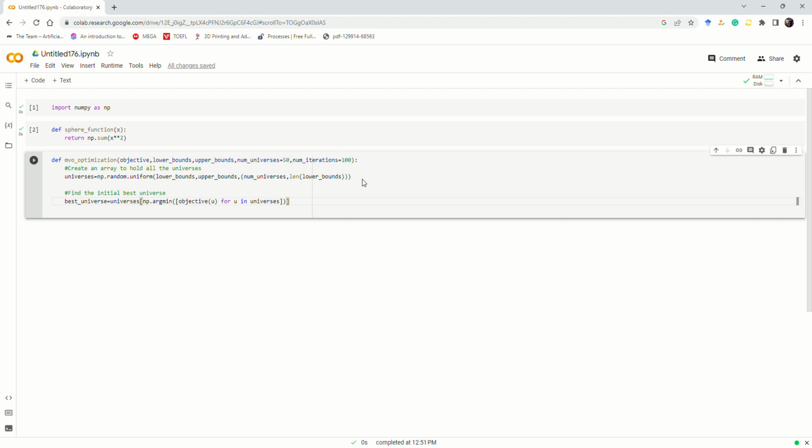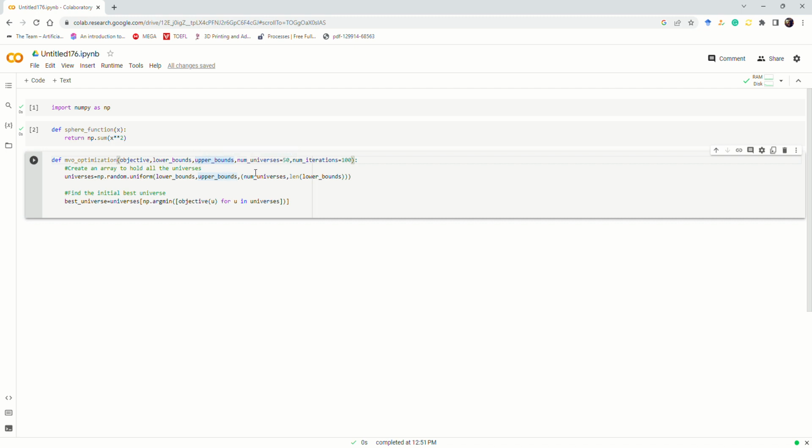I think I should explain the meaning of each thing. So here the objective is the objective function we want to optimize. The lower bounds is a numpy array with the lower bounds for each variable. The upper bounds is a numpy array with the upper bounds for each variable.